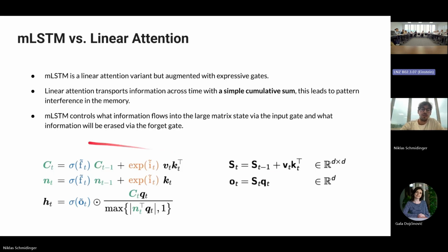But now, taking ideas from the old LSTM, if you give the model control to filter this memory, so you have ways to remove information from these matrices and also make storage decisions and write into these matrices via a forget and input gate, then this gives it, of course, a much stronger, more expressive behavior, right?